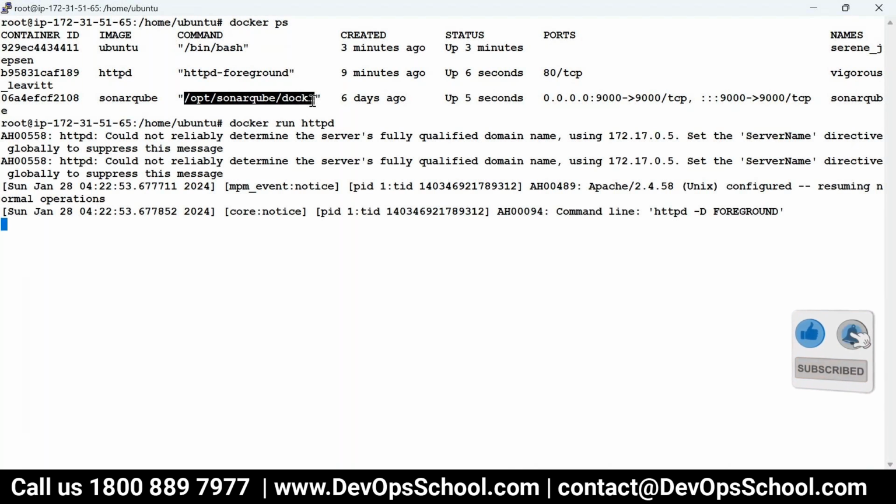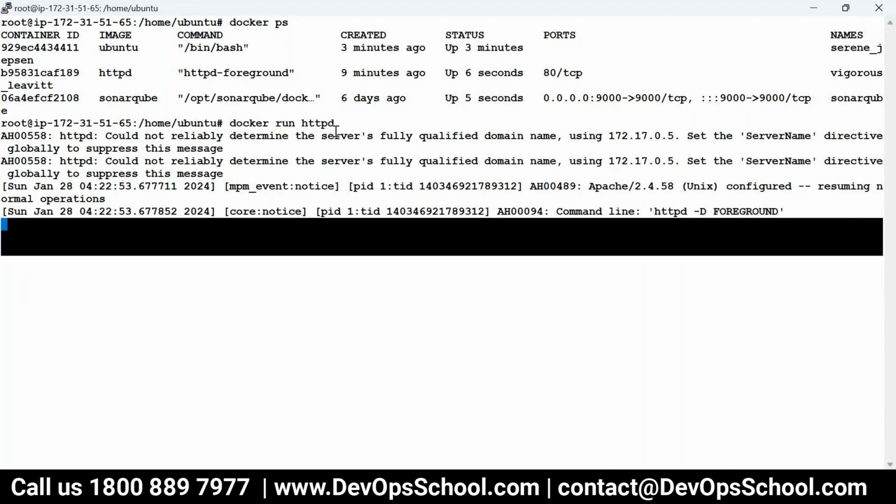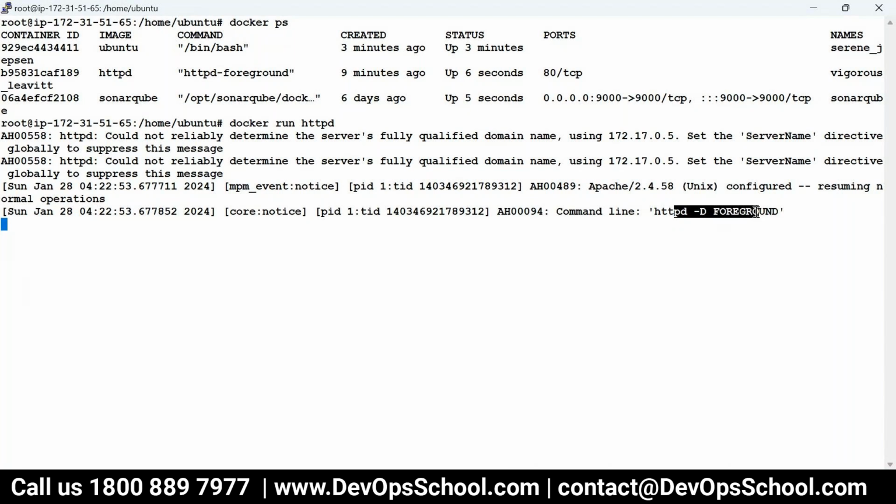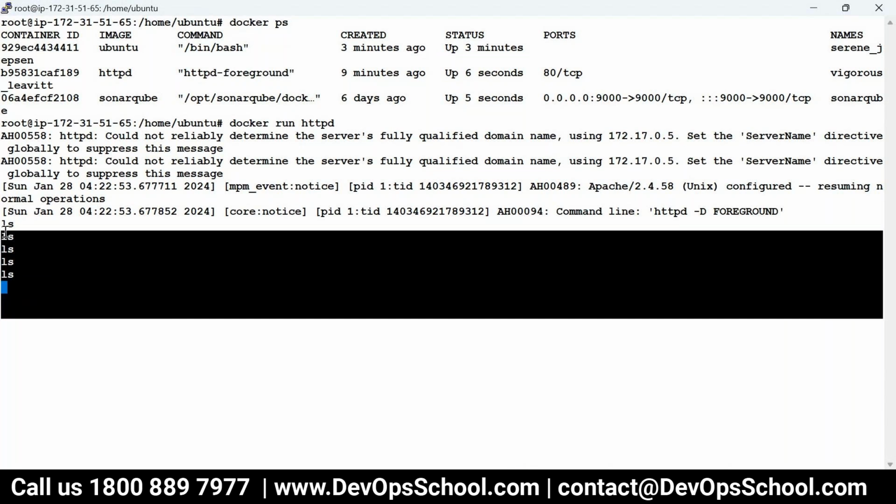See here, this run has created a new container, and I was earlier bash, but now I have become this one. You are not able to see this. It's not a bash, so you cannot communicate with the shell. You are on the foreground of the new container. So this is called attaching to that particular session.